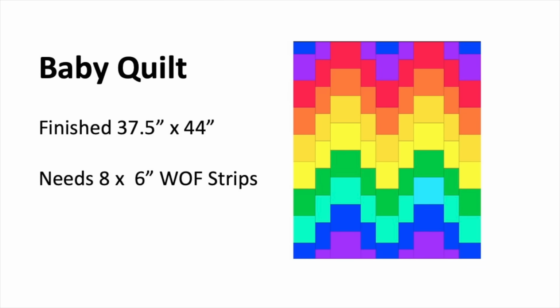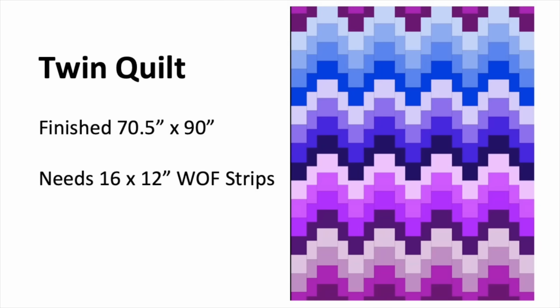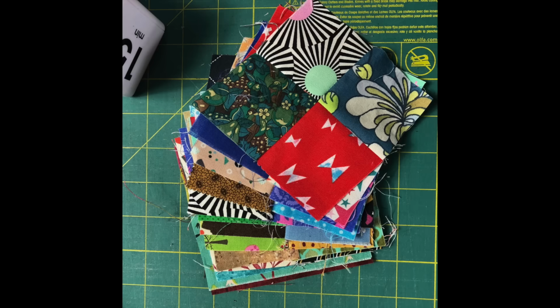So just some final notes here. This pattern is very easy to alter to your needs. As I said before, you can add and subtract fat quarters depending on how tall or short you want the quilt to be. I showed you that you can even make your strips narrower to accommodate some fussy cutting, but you can also make the quilt narrower by taking a 1/4 inch or a 1/2 inch off some or all of the strips, which I might have done just by cutting one set raw. The small and large version of this quilt is made with width of fabric strips instead of fat quarters. And don't forget to use scrap squares for leaders and enders. In this project, this is how many 4 patches I was able to make.